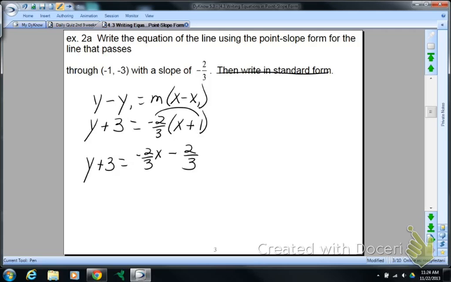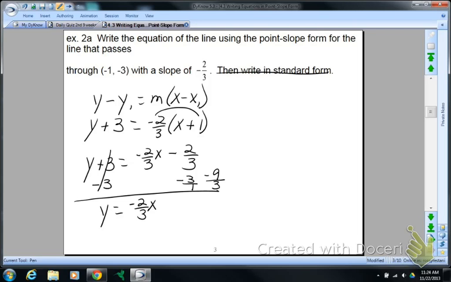Okay, now we want to solve for y. We have fractions. Do we want to clear our fractions, or can we just subtract 3 from here and here and get a common denominator? That might be easier than trying to clear your fractions. That's what I'm going to do. So we get y is equal to -2/3 x. Now right here I've got to get a common denominator. My common denominator is going to be 3. So that's -9 over 3. I only have to change this fraction right here because I already have a 3.